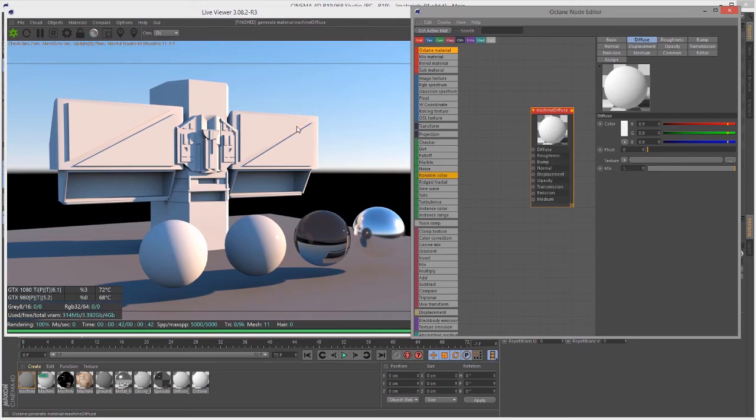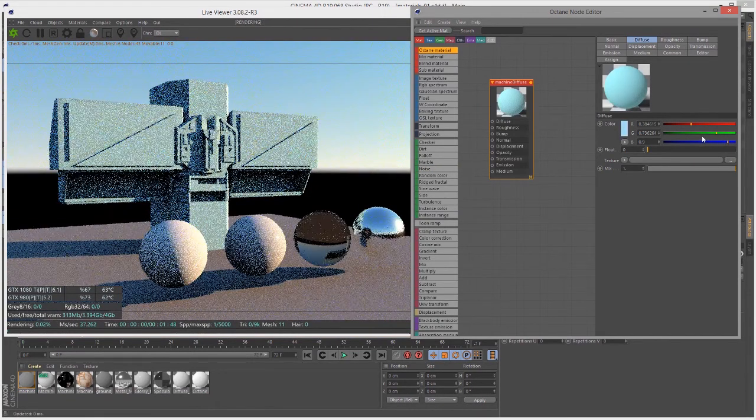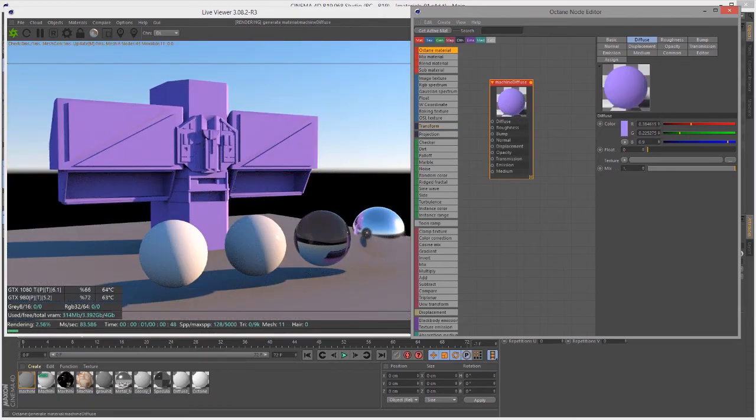Diffuse materials, by default, of course, scatter light into the environment in all directions. So they're great for rough surfaces, such as things like concrete. They don't necessarily have a very strong specular highlight. Or you could think of also like eggshell or something like that. So diffuse material is great for those types of surfaces. So if we go into the diffuse options here, this is going to determine the color that gets reflected back into the environment in the diffuse channel. So if I start editing the color sliders here, you can see it changes the color of the surface.